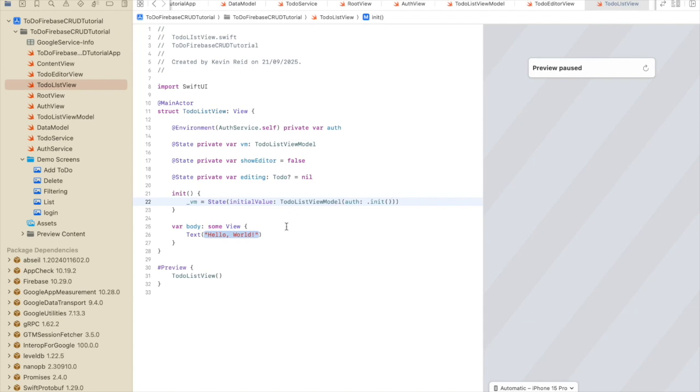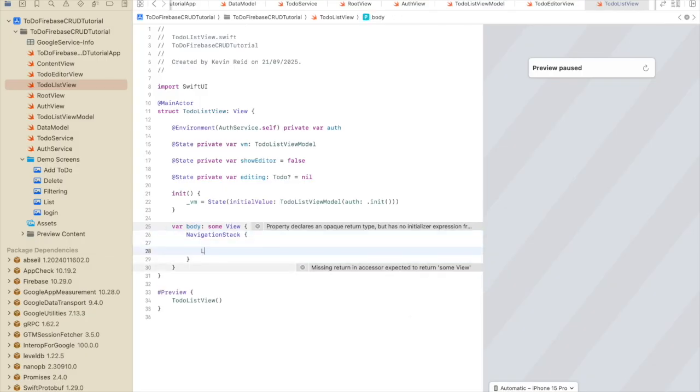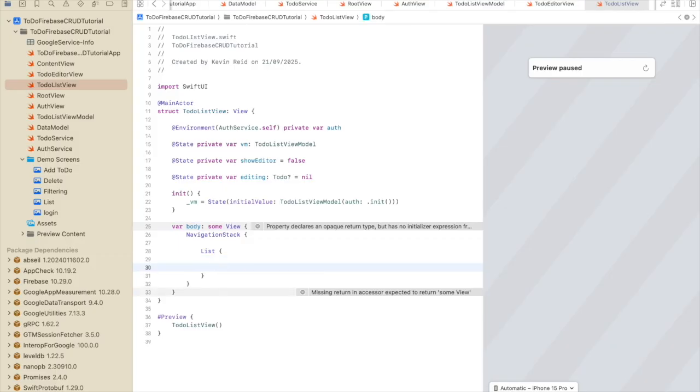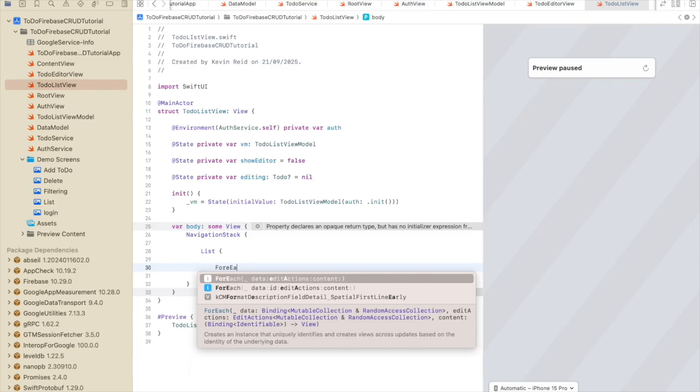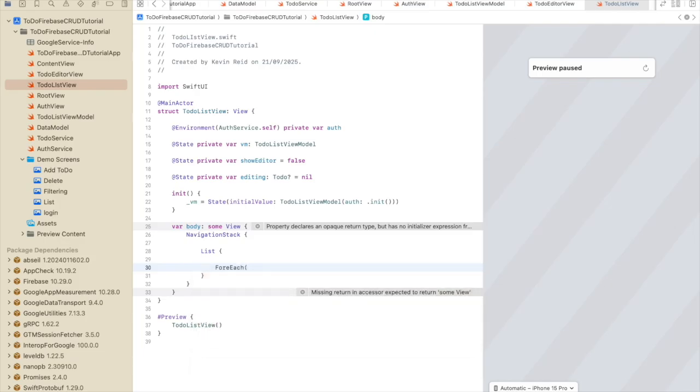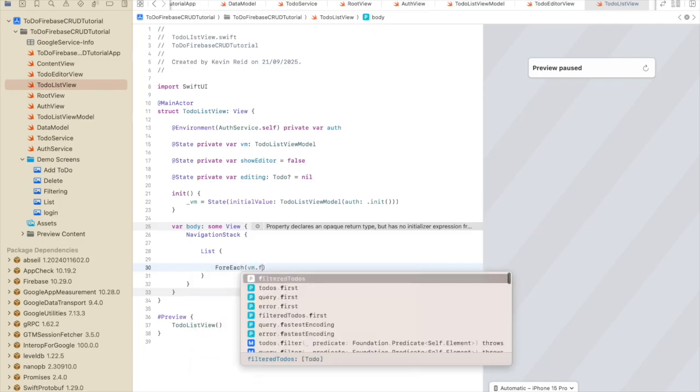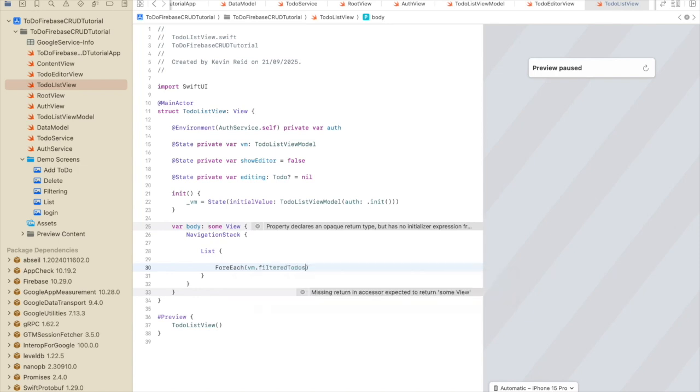The next thing we need to do is to delete line 26 and then add our navigation stack, our list, and then loop through all of our to-do items that were retrieved from Firebase.